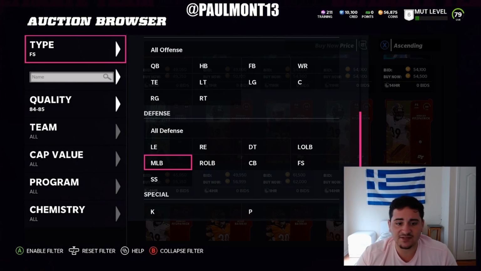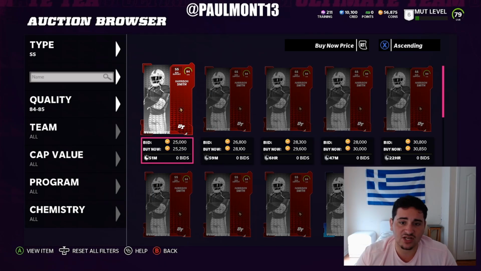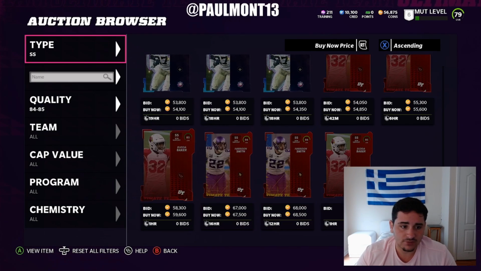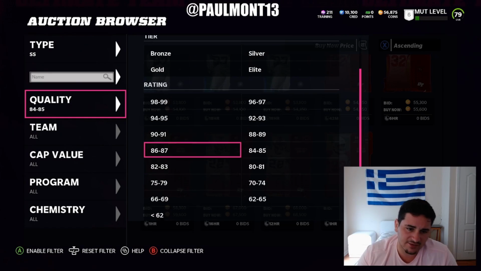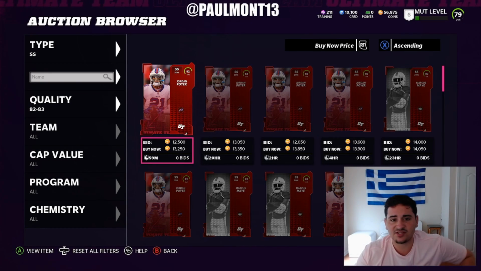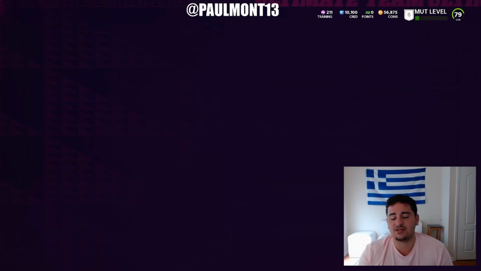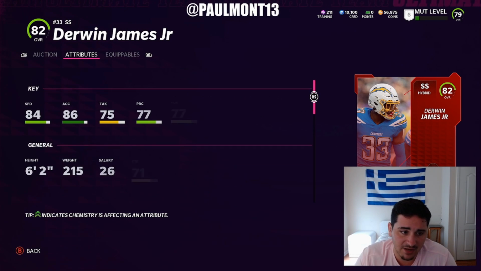And then strong safety, I'm going to go with Derwin James, man. Derwin James is a beast. He's so tall. He's always a problem. What is he, an 80? He's an 83, right? I know he's an 83. So let's see, where is he? Derwin James, we just passed him. Here he is. Derwin James, best safety in my opinion to go and get.